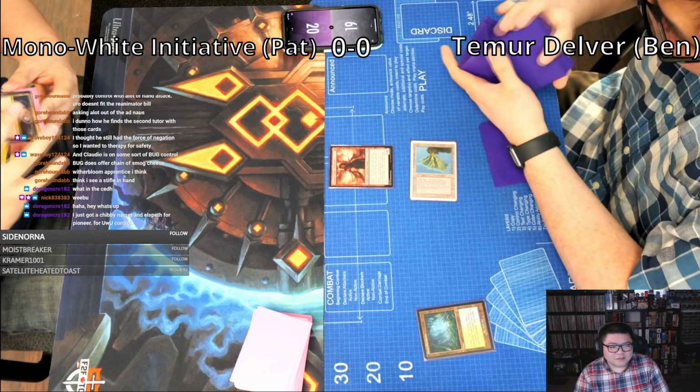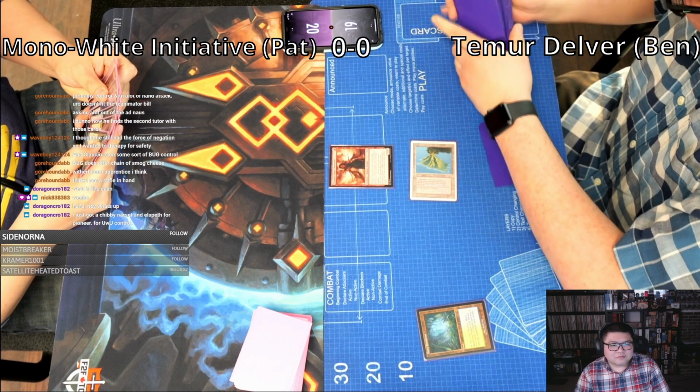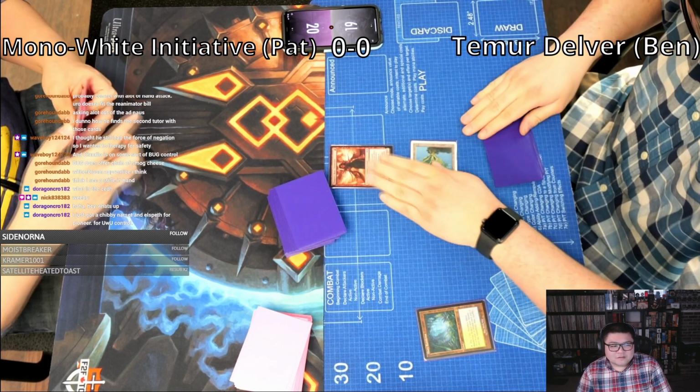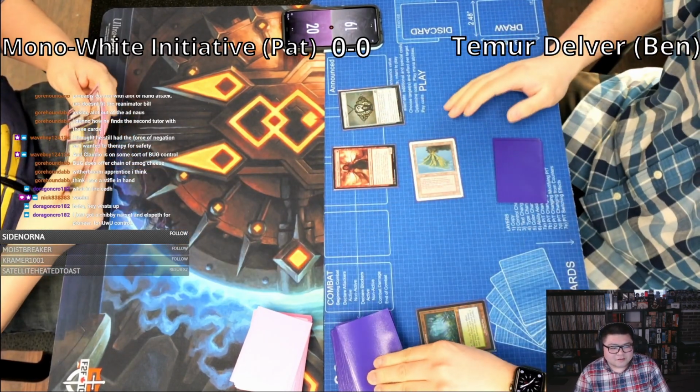So there's the DRC, and now we Mishra's Bauble. So I thought I would be able to reach Delirium pretty easily with this Mishra's Bauble here.